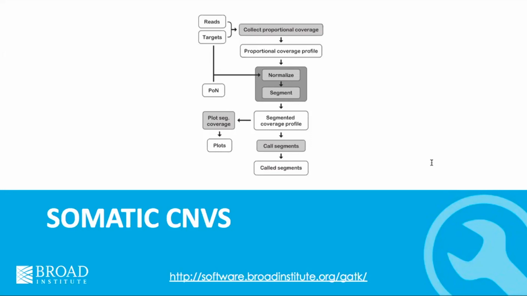Does GATK have a best practice? Somebody's interested in investigating the clone evolution. Yes, we are actually working on that problem, but using the copy number variation approach, so we're trying to develop some tools for that. At least in the algorithms that we are using to estimate the clone evolution, we must have the variant frequency, so it shows the somatic variants in each sample. There we have to do genotyping.